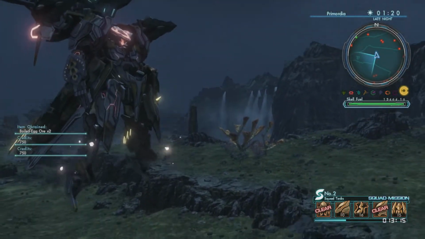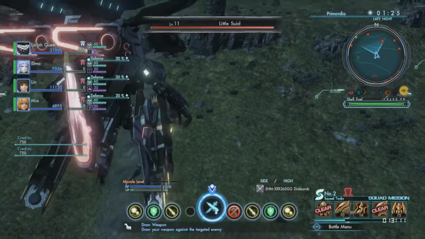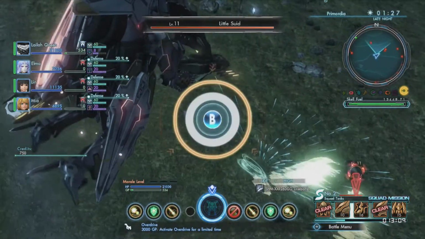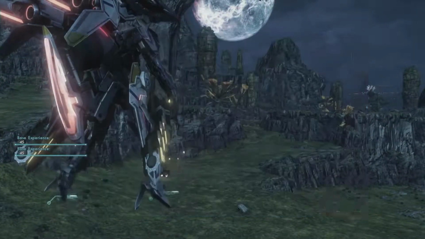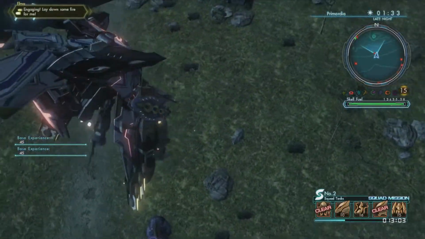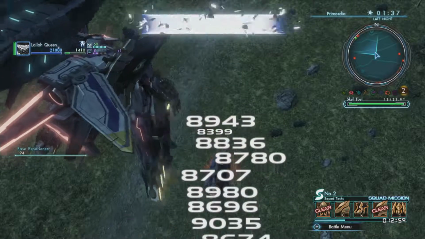To the east of Biano Waterfall and Biano Lake, we have... Hold on. Not the Seward. I mean a Seward, but not that Seward. Hold on, where are you? Megaton the Hell Express. Hello, friend. Goodbye, friend.